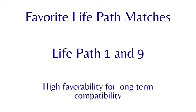These two will have a lot of fun together because they tend to be more outgoing energies. They're both leadership type energies where they're both very independent and tend to be perfectionists, and they will get it done. If there's something they want to do, they will do it, and they tend to be highly responsible type energies, but they will also tend to be responsible towards each other as well. I will say that this match needs to guard against being too perfectionistic and not compete for who has control in the relationship. And if they can do that, then this is going to be an amazing match.